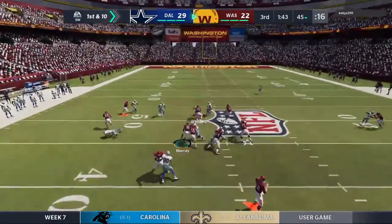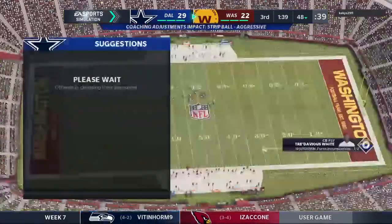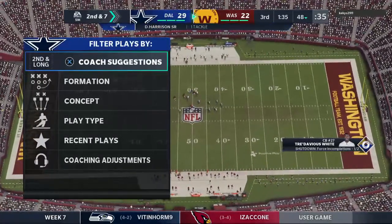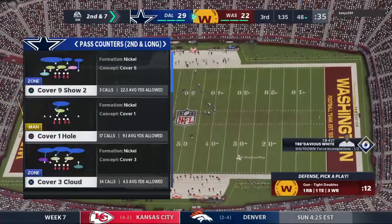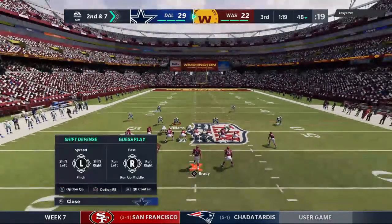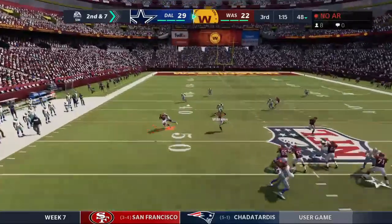This is Murray. Pushing forward for 3 up to the 48. That's just a pile of bodies there, and that's when you kind of find out who's a tough guy, right? Who can stand up and make a play. It was only a 3-yard run, but for both sides, they had to walk away from that feeling like, okay, I can stand up when the going gets tough in here.